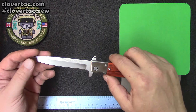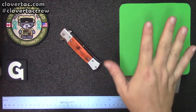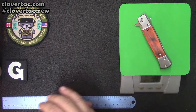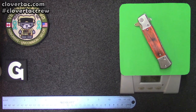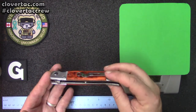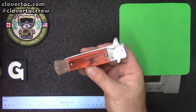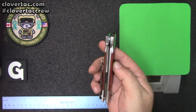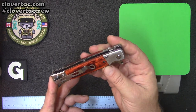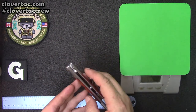Now let's take a look at a few of the specs. The first spec we're going to look at with our scale is the weight. This knife is a little bit on the heavy side — it's running at 5.2 ounces, considerably heavier than the Boker Kalashnikov that is my everyday carry. However, it's got a lot of stainless and a little more meat on the blade, so that would of course warrant it being heavier.